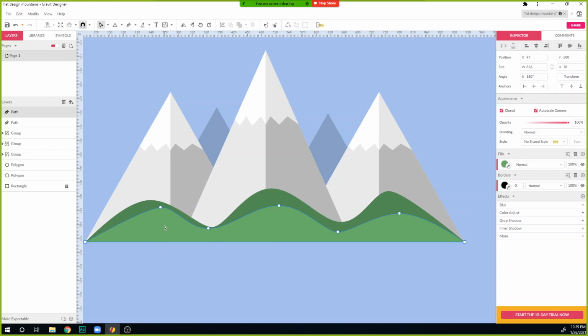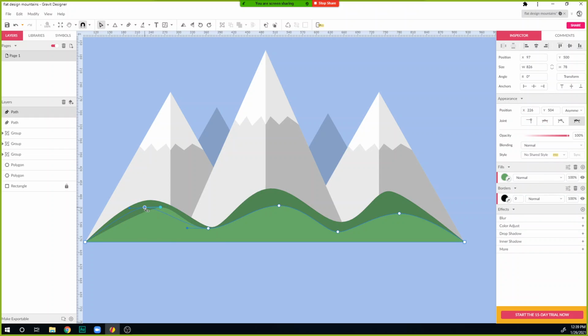If you wanted to go back in there, you could use your direct select tool or sub select tool here, and click on the different anchor points, and you can move those around. You could have some rise above the lows and the highs. You can have this hanging over this way, maybe this one over here, this one over this way. Whatever you'd like to do. I'll make it a little less.